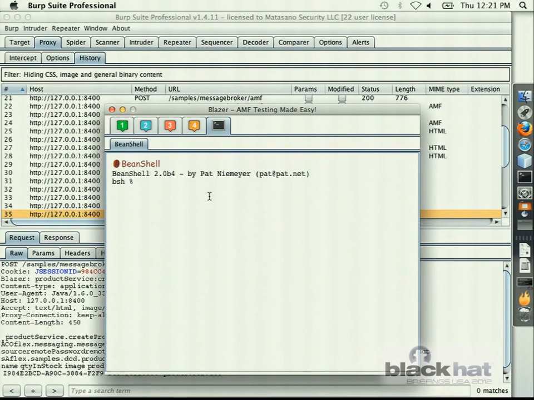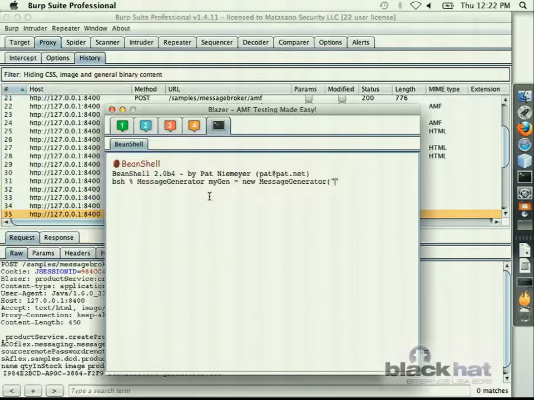So we can do something like message. And that basically built the communication object.